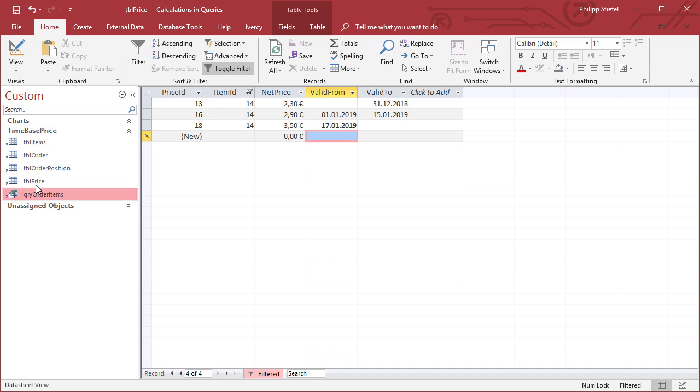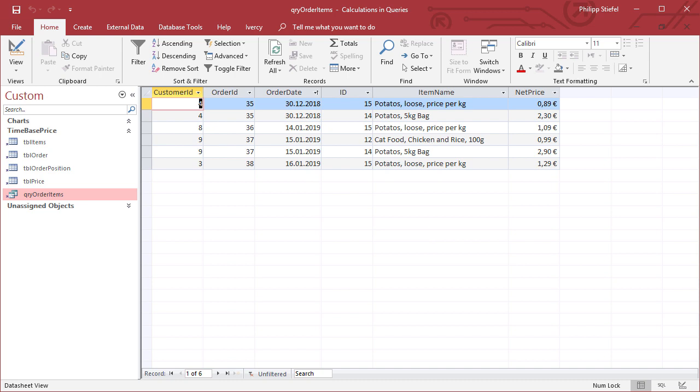I made a mistake, added it at the 17th, and now I run this query and you see the records. There's only one record left for that order on the 16th, but the other record has gone missing because this query assumes there will always be a price for an item we sell, so it uses an inner join to query that table, and the record where I mistakenly entered the wrong date just a minute ago vanished because for the 16th of January there is no valid price.